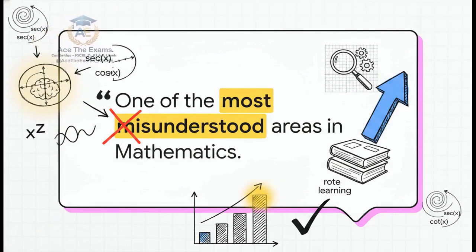They literally single out this specific trio of trigonometric functions as one of the most consistently misunderstood areas in the entire mathematics syllabus. Why is that? Well, because it requires a massive leap from just basic, rote memorization to high-level analytical thinking. You can't just cram for this, but don't worry, we're going to fix that right now. We'll look at the exact data from the people who actually grade your papers to see where things go wrong, and infinitely more importantly, how you can get it perfectly right.